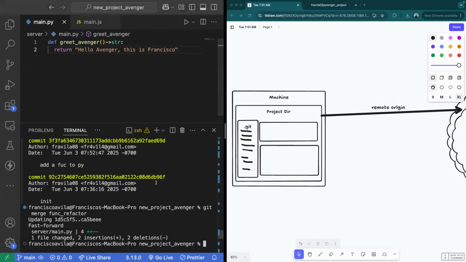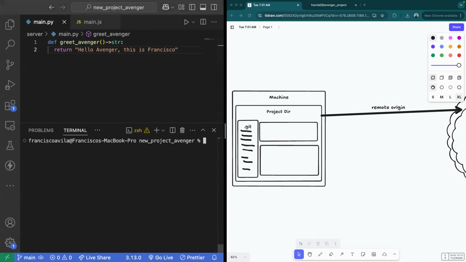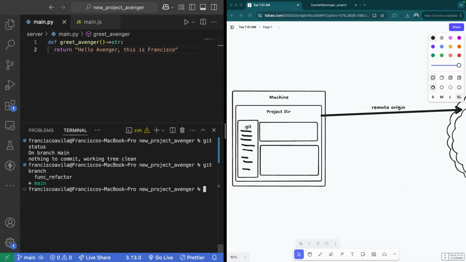I want to set the remote origin of my project to be able to speak to this repository. How do I do that? I'm still at the project level with Git. I run git status. You'll see that there's nothing on my working branch. If I run git branch, we'll see that I'm currently on the main branch. This is exactly what I want. Now I'm going to run the command git remote -v. And this is going to tell me what origin I'm connected to remotely. Currently, it doesn't return anything. That's because I am not connected in any way to anything inside of GitHub.